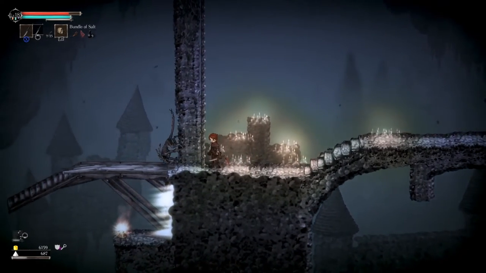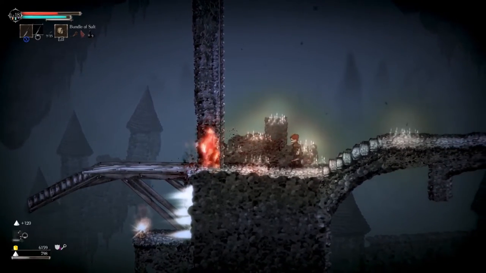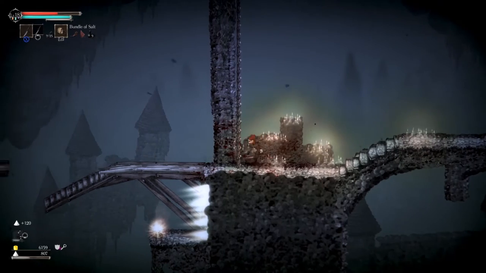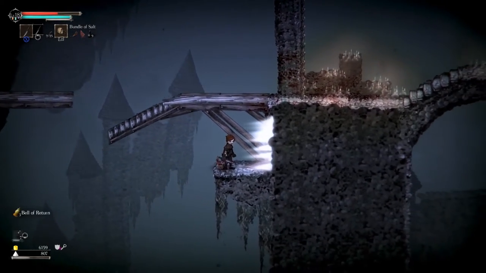Speaking of, see how they just kind of appear out of nowhere, they materialize? And this ladder stuff, this makes me mad. When you go past this, sometimes it makes you start climbing up. I don't know how you make it not do that unless you roll through it. Kind of annoying.